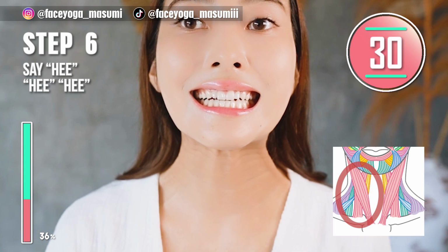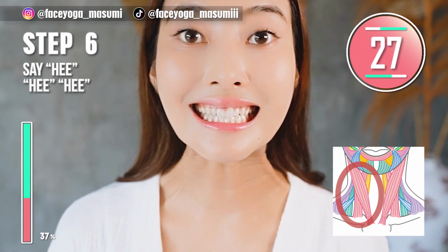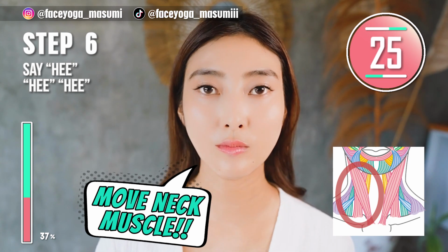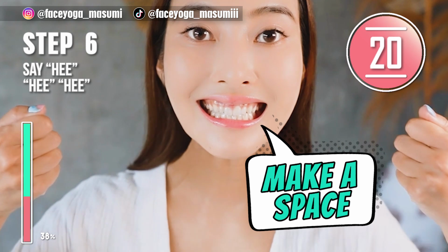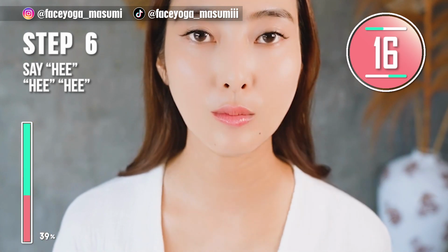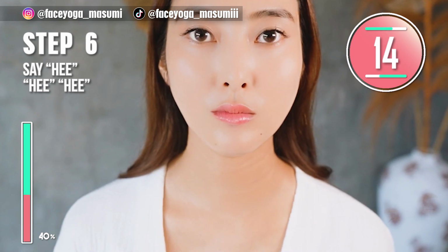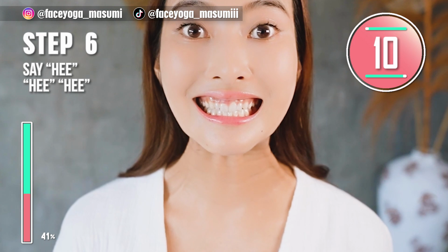Keep it going. Say he, he, he by training your neck muscle. Make sure that your muscle is moving and also there is a gap between your upper teeth and the lower teeth. Say he, he, he, he. Keep it going for 10 more seconds.